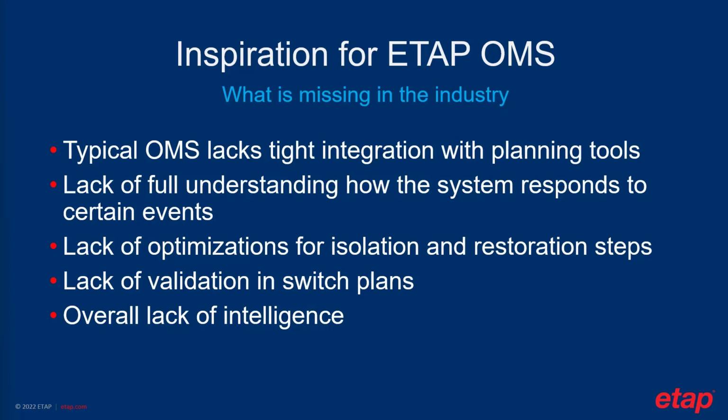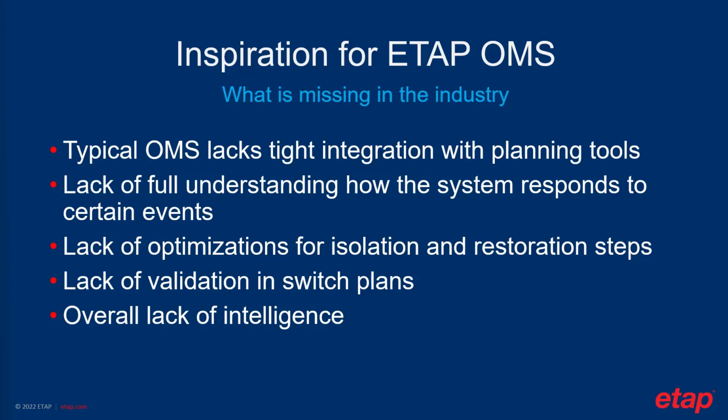Lack of full understanding of how the system responds to certain events. This goes back to the digital twin concept. A typical OMS only has so much information. It doesn't typically care about all the impedances, or all the information that exists in a model that's used for planning, let's say your fuse ratings. There's a lot of information there that we can take advantage of in our OMS because we already have the entire electrical model.